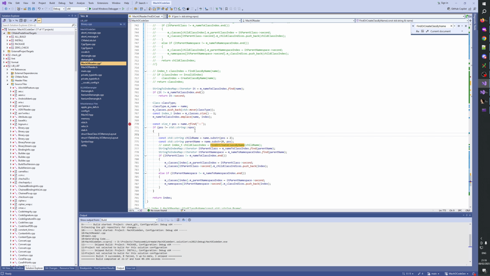I think we simply say classes index dot base class name is equal to class name.